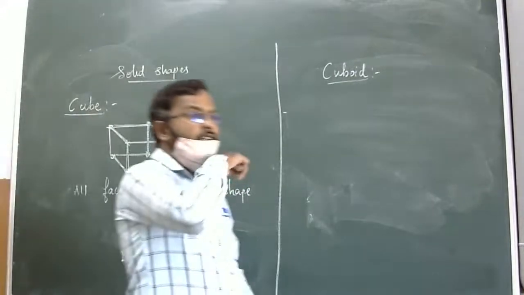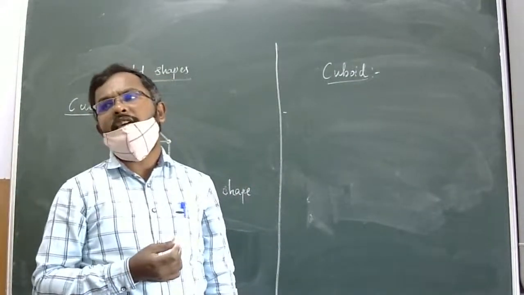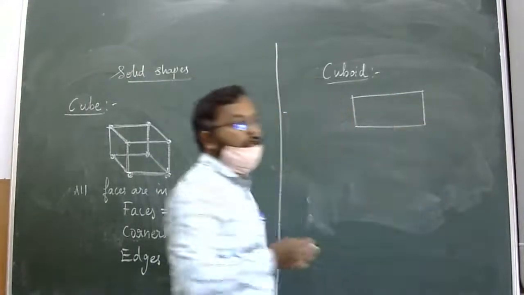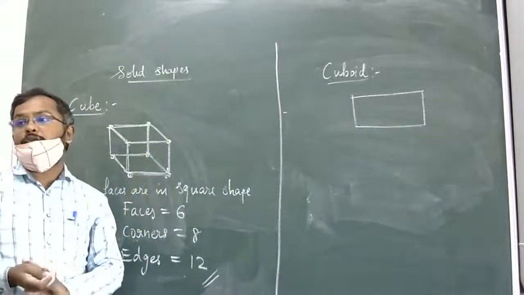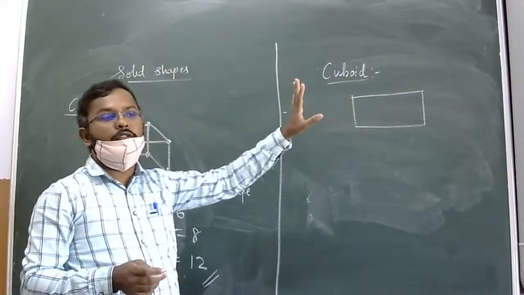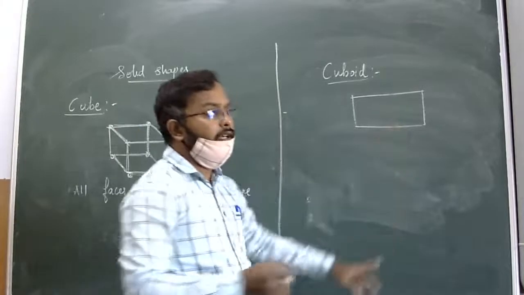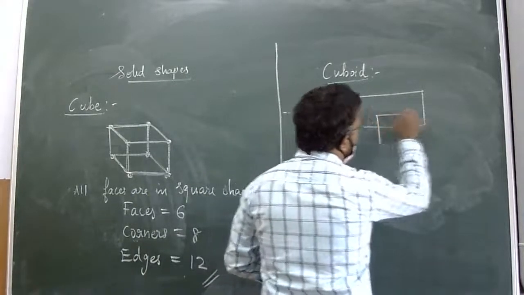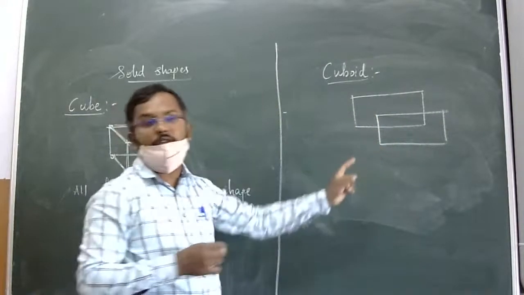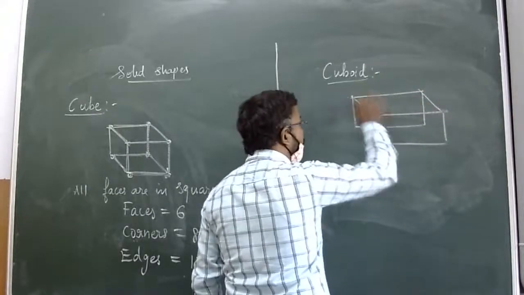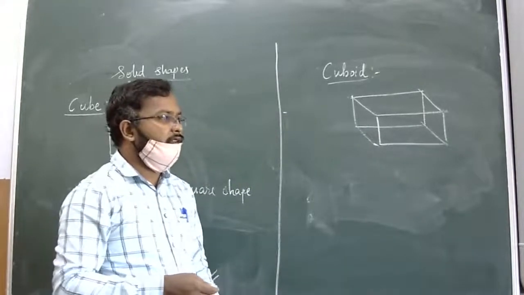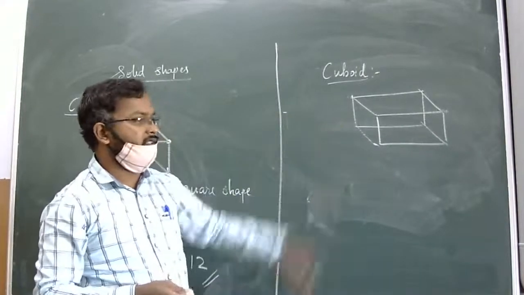So how to draw a cuboid? All of you see here. First, you have to draw one rectangle. In the cube, what did we do? We drew two squares. Now to draw a cuboid, we have to draw two rectangles. One rectangle is done and below it draw one more rectangle. So this is your second rectangle. So draw two rectangles and after that we have to join these corners. We have to join this corner. Okay. But draw it neatly. And do it properly once like this.